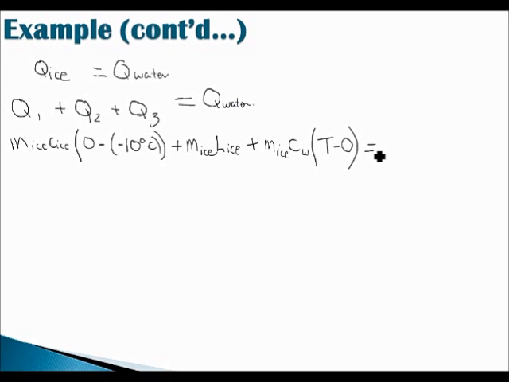Minus 0 equals. So now let's look at the heating of water. Well, it just cools down. Okay, so the mass of water, whatever the water is, times specific heat capacity of water, and then it goes from its current temperature to whatever the new temperature is. Okay. So that's our equation. That's where we start with.